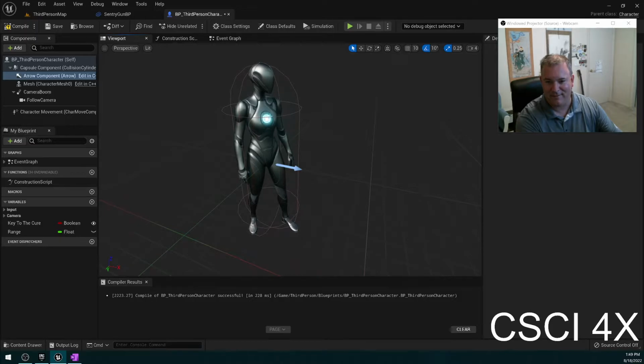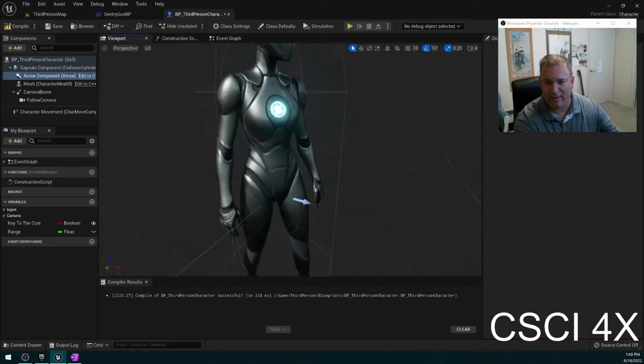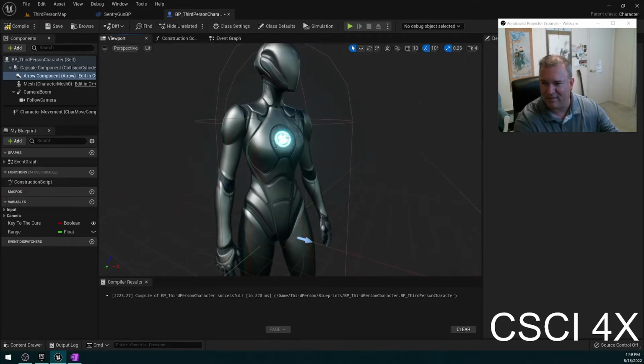Maybe the thing here, or where do you think the bullet should come from? The eyeball? Maybe you're Cyclops from X-Men, right? Maybe out of your Iron Man kind of thing. Literally, I want you to tell me where you think the bullets should come from. Iron Man style? Oh, all right. So how do we figure out what point this is?